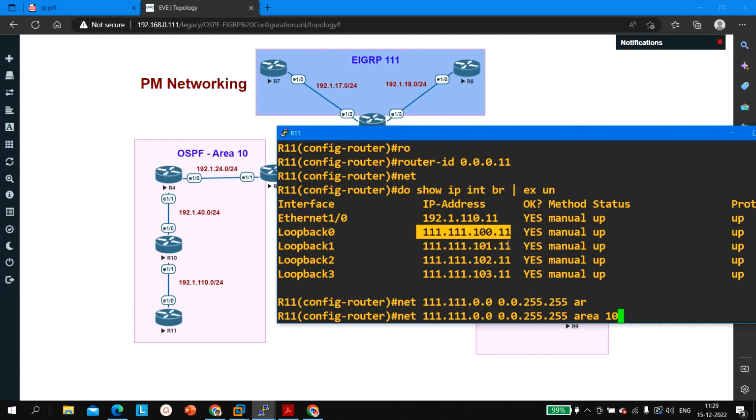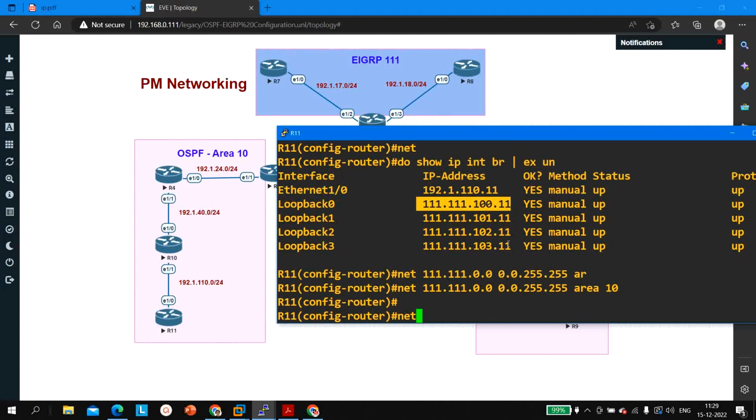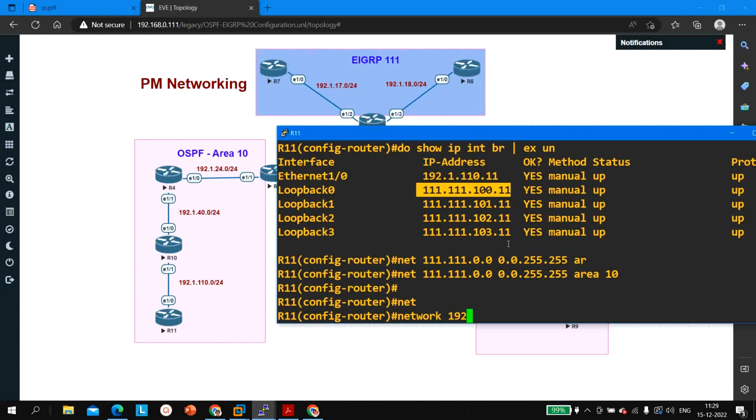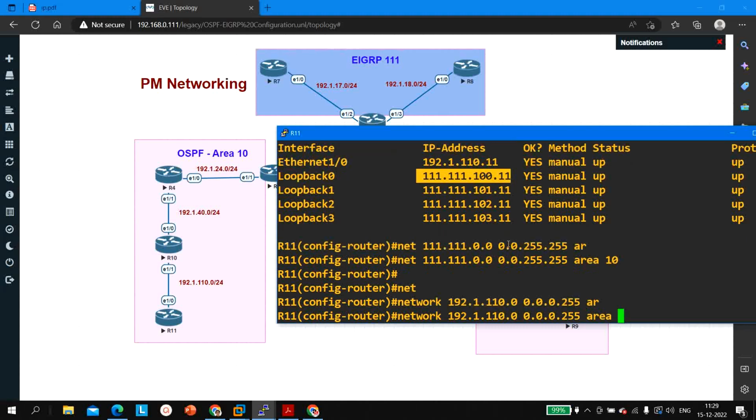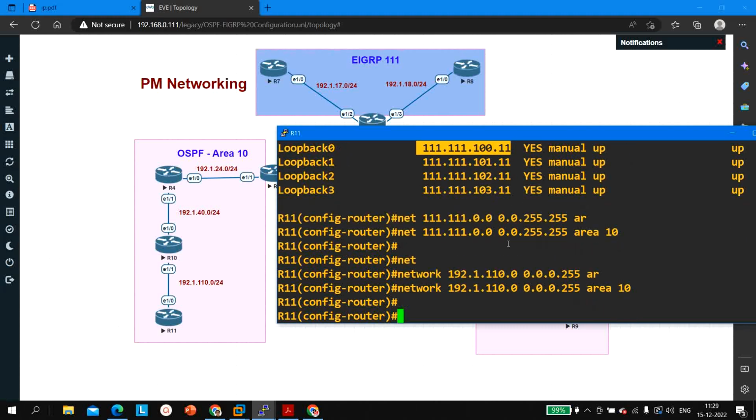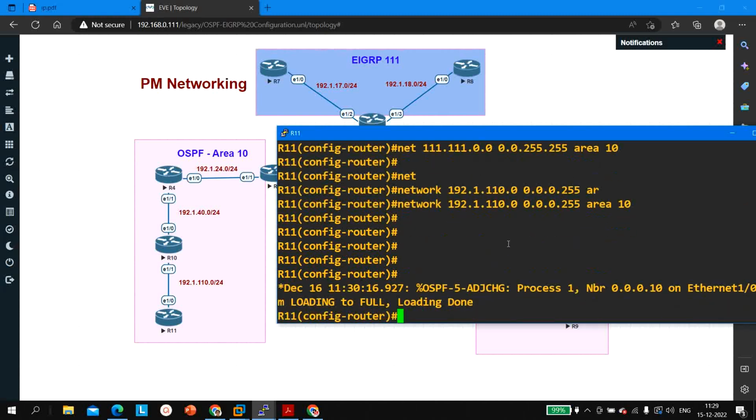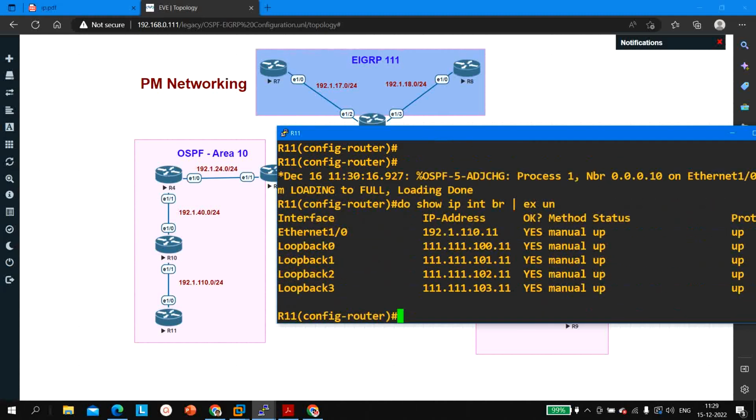Okay, after that network 192.1.110.0 0.0.0.255 and area 10, right? Okay, so I have advertised all loopback interfaces, you can see over here, right? Because do show IP, you can see all loopbacks come under this network, right?